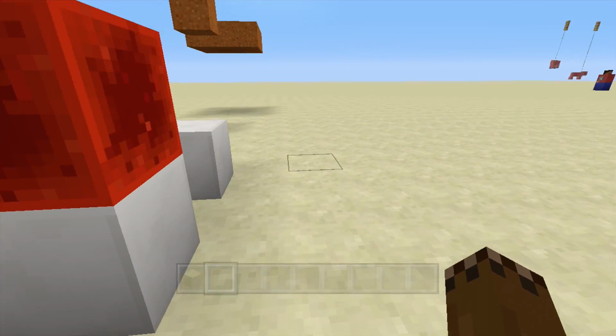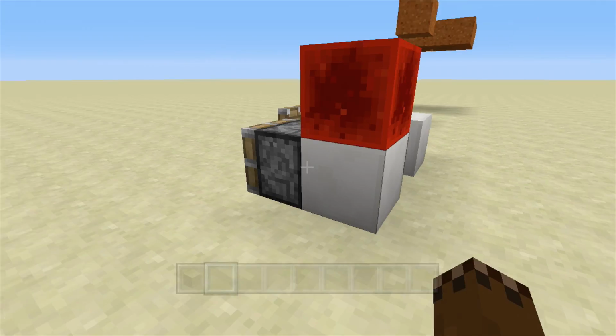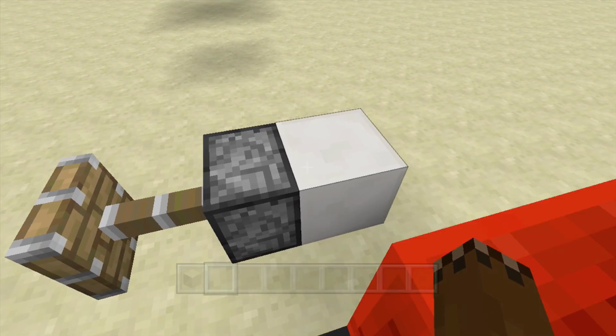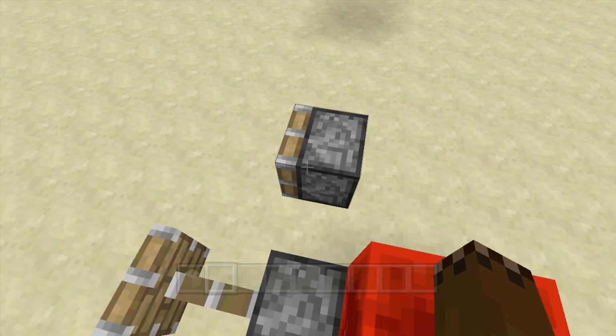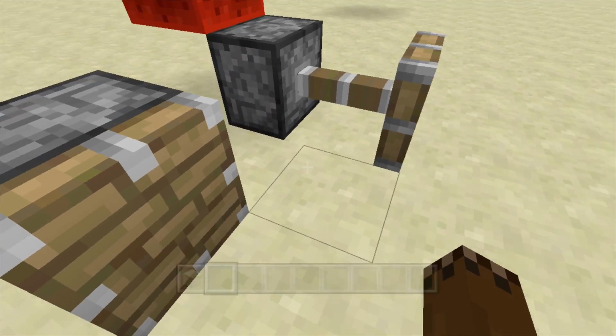So we can update the states of both of these. If we get rid of the blocks here, it'll update these pistons to change. If we get rid of this one, as you can see, this one extends, and then if we get rid of this one, it retracts. Even though there was no redstone change at all, that was because there was a block update that changed the state of the piston.